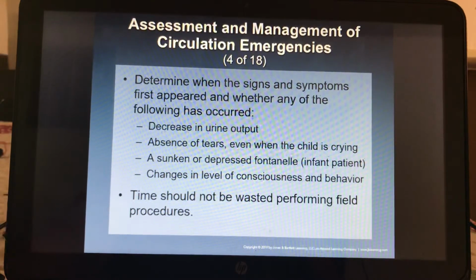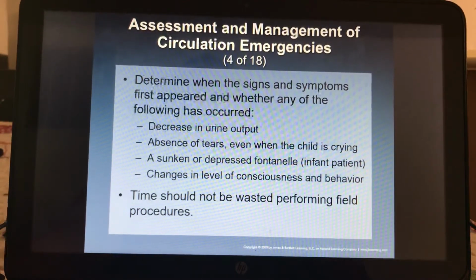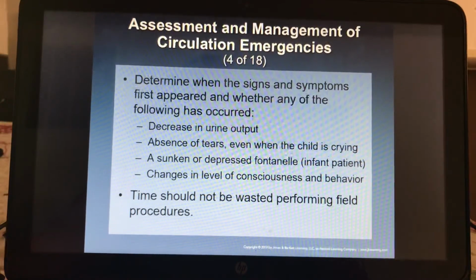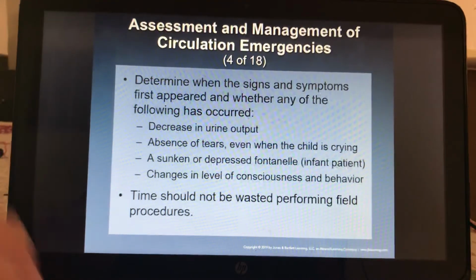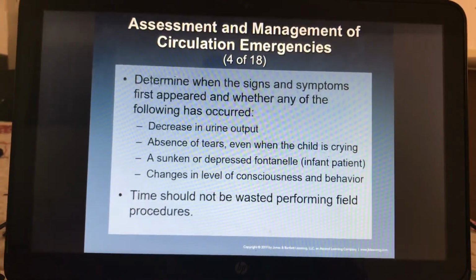So, asking about wet diapers, looking at their fontanelles to see if they're sunk in, obviously that's for infants, but also looking around their eyes to see if they're sunk in. I know it can change very, very quickly, and I've seen kids, and it doesn't have to be infants. I've seen 10-year-old kids and 12-year-old kids that have sunk in eyes. They're just not eating and drinking very well because they've been sick, just not feeling good. So you want to make sure you judge their perfusion status.